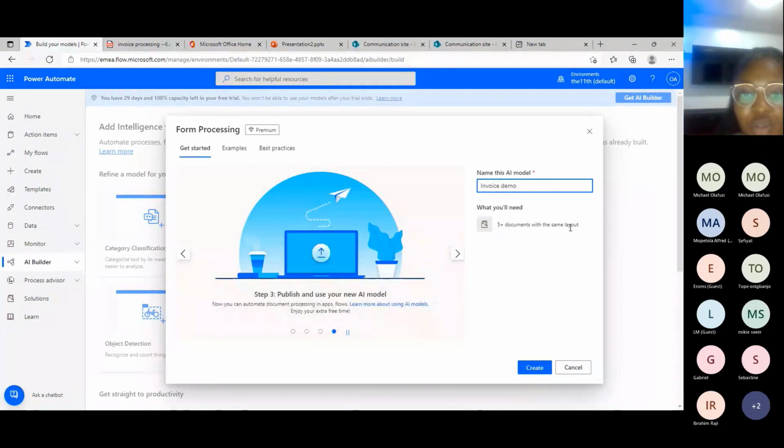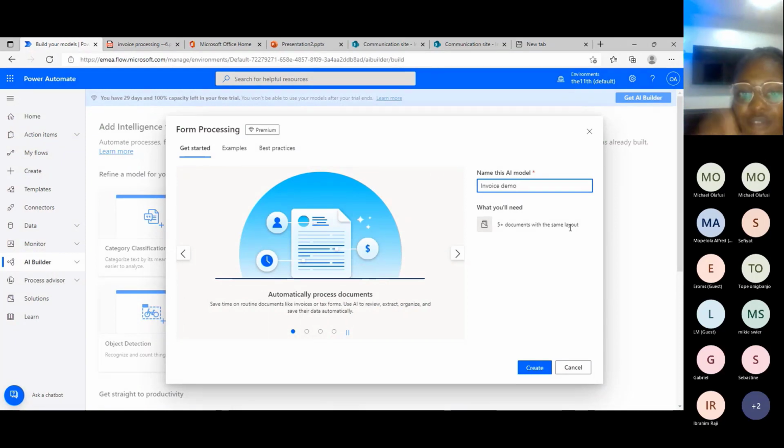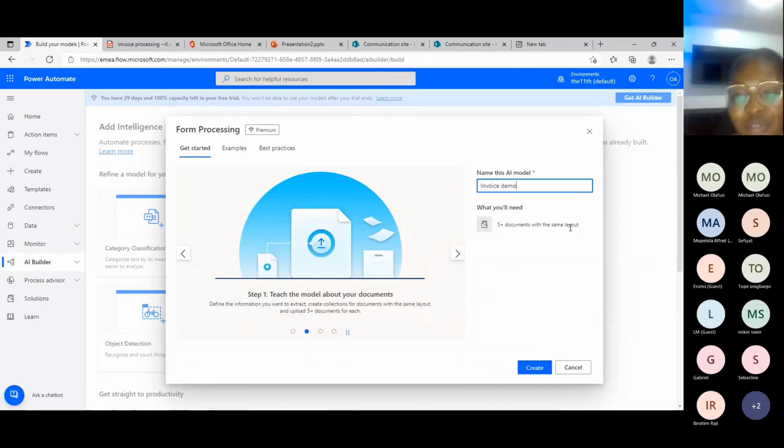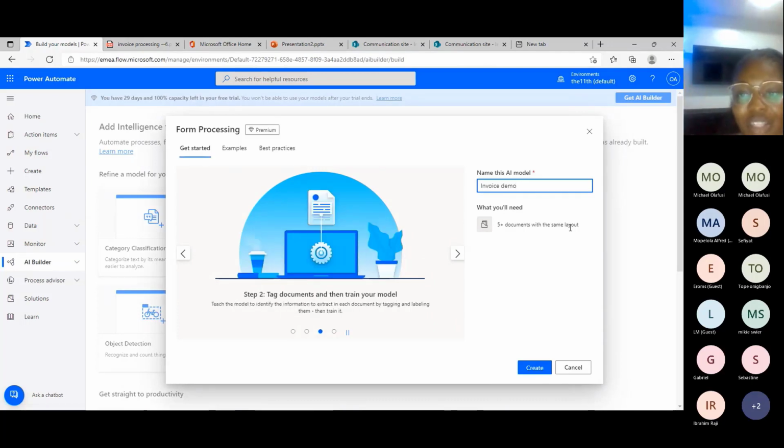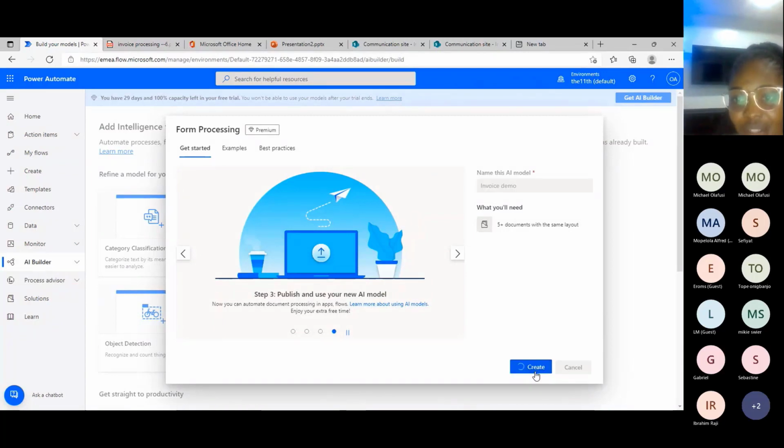Say we have an invoice with my name on it. I can't use that same invoice 5 times. I have to use one invoice for Chiwendu, one for Basi, one for Michael, one for Toby. Different invoices, same template basically. So invoice demo, let's create.